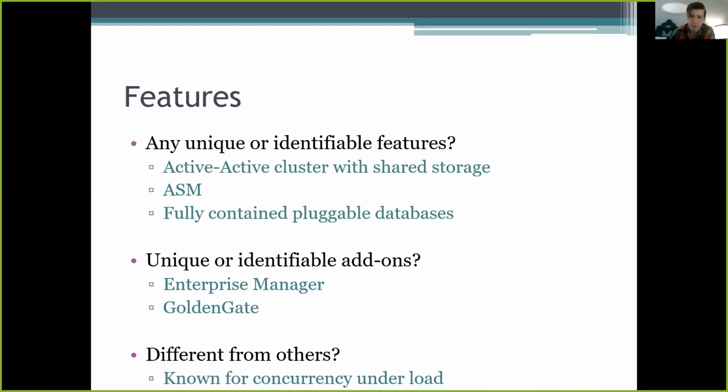As far as unique and identifiable features, we've got active cluster with shared storage. That's the best database cluster technology in the industry. It allows you to have companion servers, each with independent workloads.